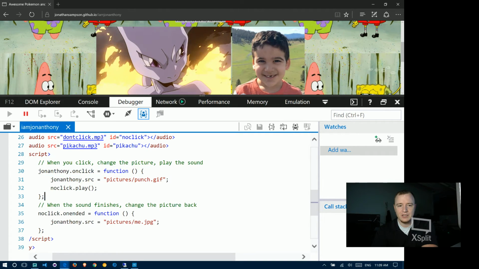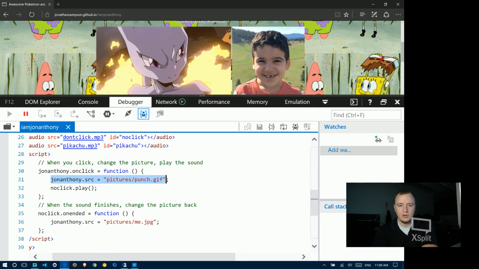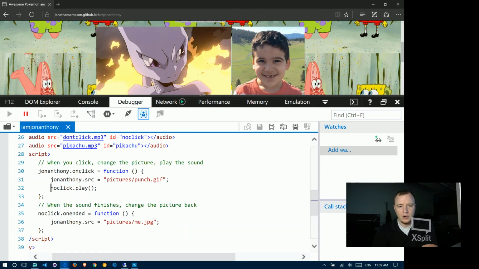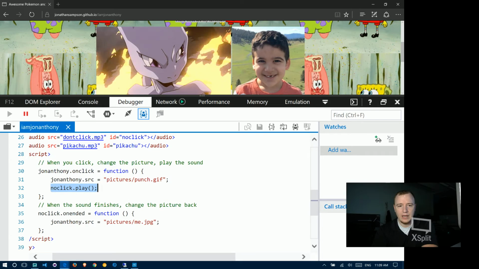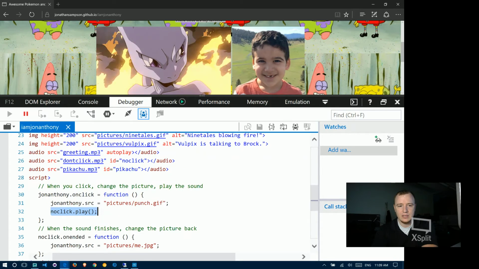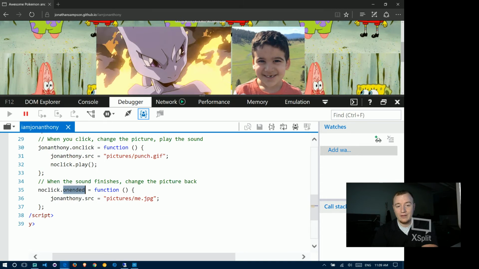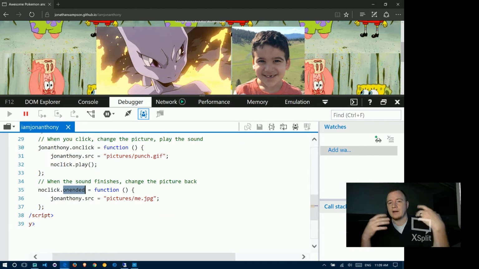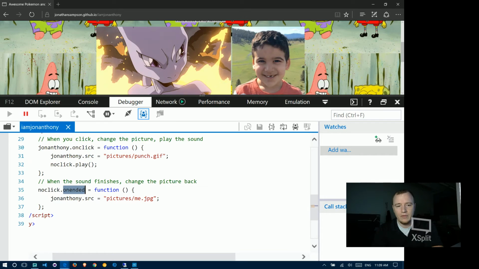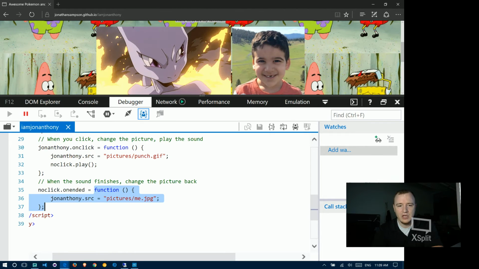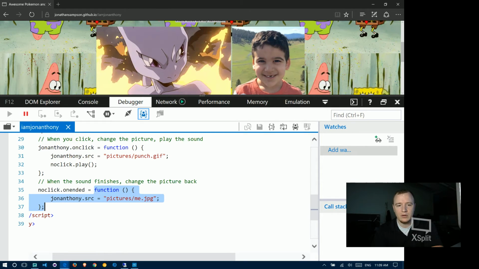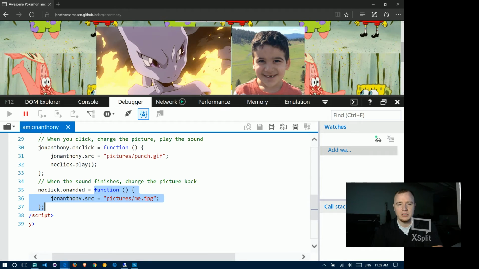The function changes the source of John Anthony to this animated GIF, calls the no-click play. No-click is a reference to this audio element right here. And then for the onended event, which fires whenever the audio file is done playing, we put a function inside here that changes the source of John Anthony back to me.jpg.